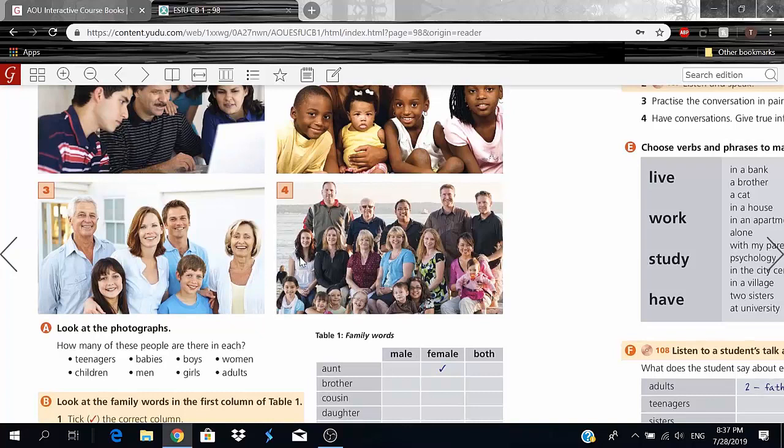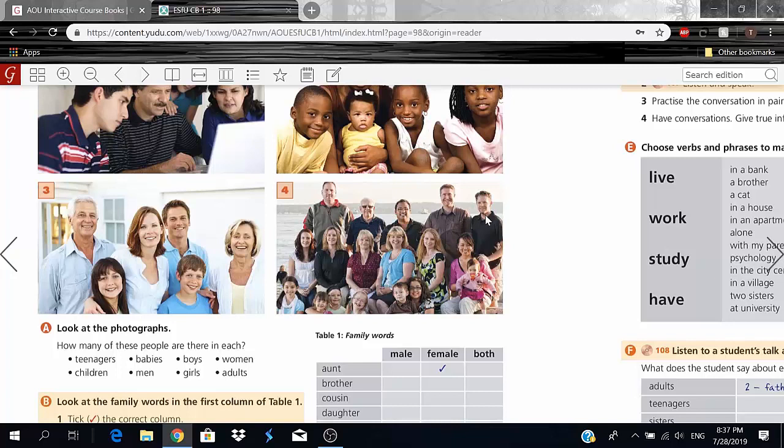Okay, and look at the photograph. So here, let's check. How many adults do we have here? 1, 2, 3, 4, 5, 6, 7, 8, 9, 10, 11. Okay, 11, and is she an adult? I'm not too sure. But yeah, she's an adult. So 13 adults total, okay?